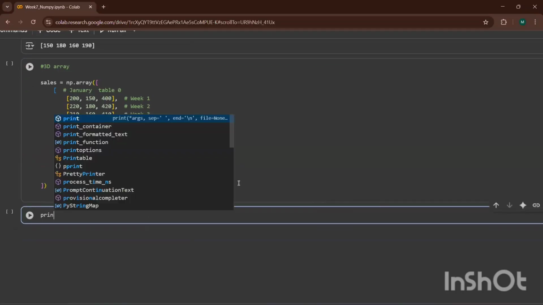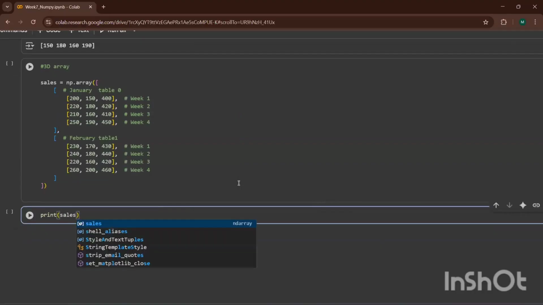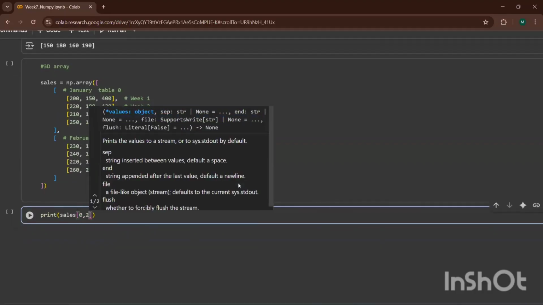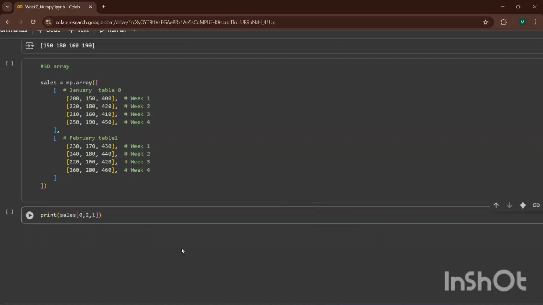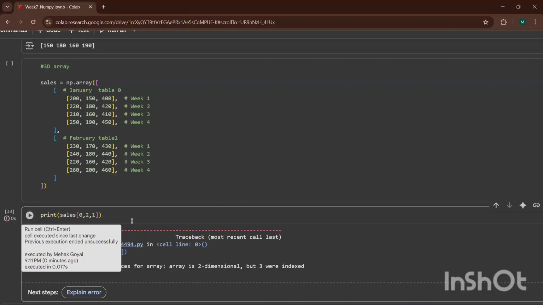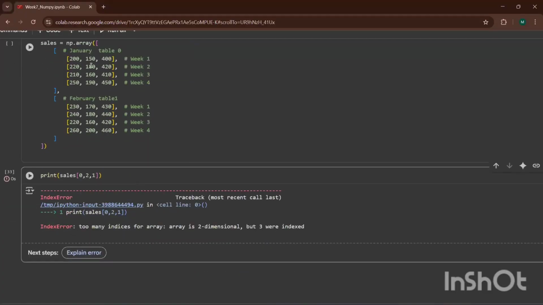Now, tell me the answer for this. 0, 2, 1. Anyone else? You are still getting confused, 0 starts from 0, Soumya. 180? Answer, ma'am. 160. Okay, I made some mistake, I guess.